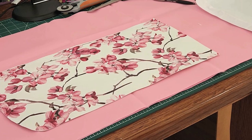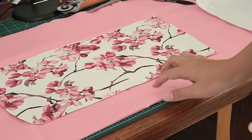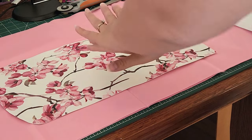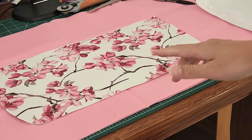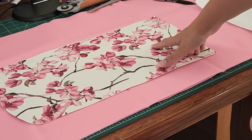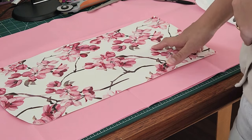Okay, now we're going to attach the magnetic snap to the exterior. So whether you've done style A, style B, or style C, right now you're up to the point where you just have a giant piece of external fabric, all assembled, ready to go. On your pattern piece, you would have noticed the placement. So now's when you transfer the placement over to your external.